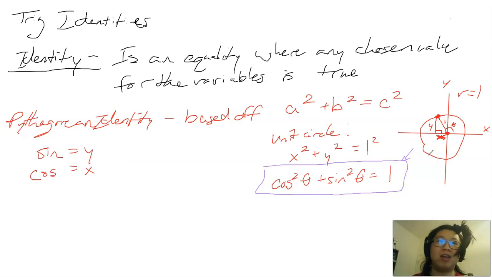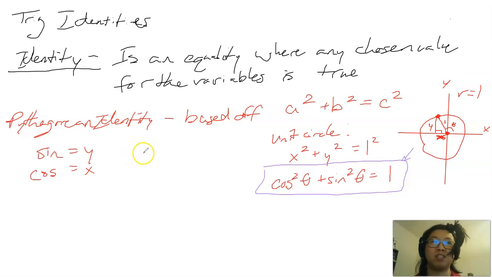Now, what does it mean? It means if you square the value of cosine theta at any angle theta, and you square the value of sine theta at the same angle, you add those two values together, and you should get 1. And that's the very, very basic proof of how this Pythagorean identity came into being. That is the first type of identity we're talking about today, and the second one is very, very simple.